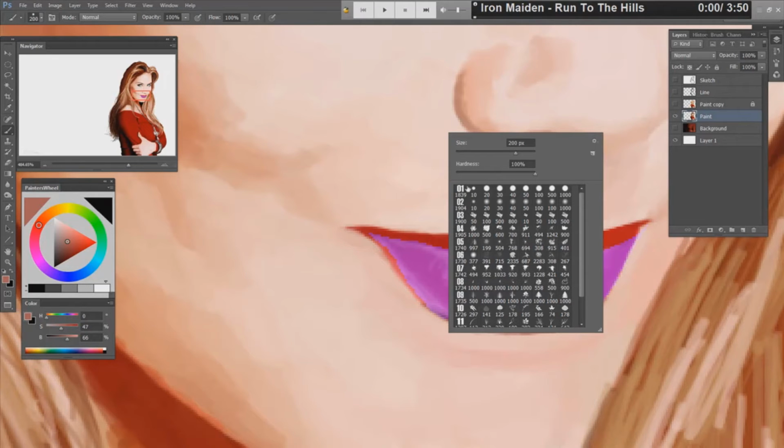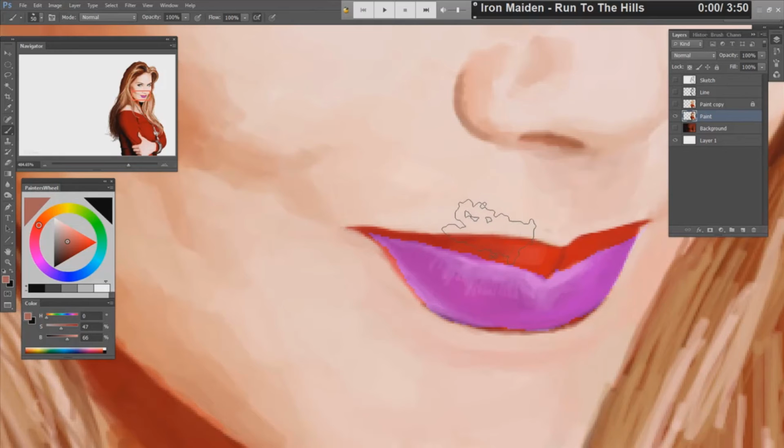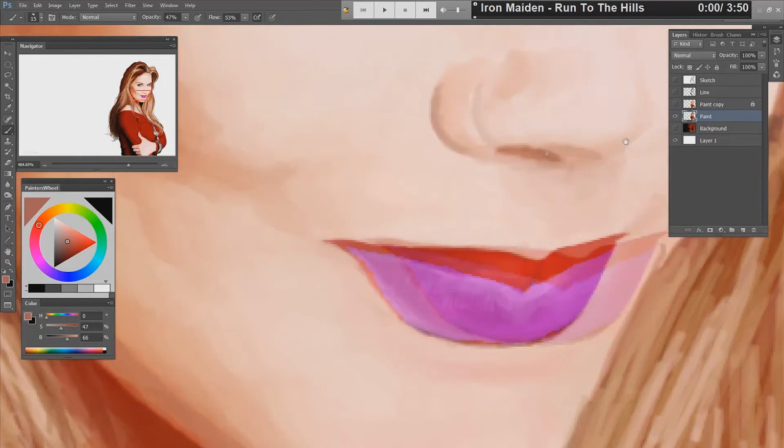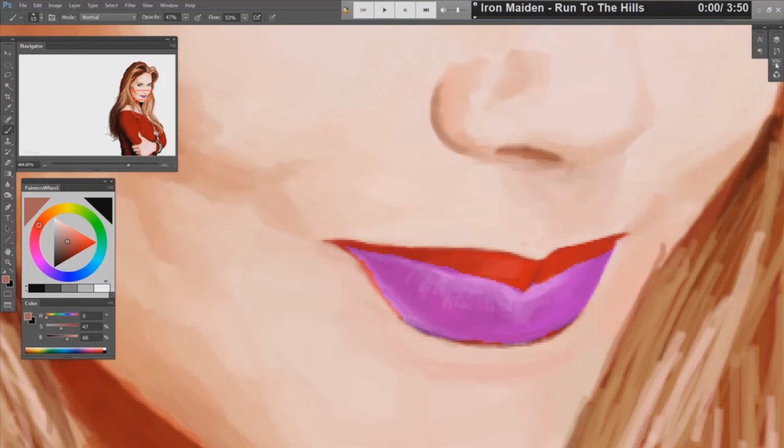The ones I use are pretty much rows 1 to 3, and the one I use mainly for my digital paintings is this chalk brush, and this is a default Photoshop brush. So the settings I have over here are the opacity. I drop it down to around a high 40, and the flow to around 50. The opacity, I don't know if it's just CS6 or not, but I tend to have to lower it a little bit. In CS3, the other Photoshop I have, I didn't have to go that low.